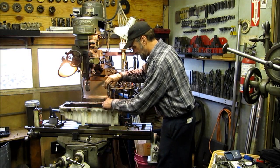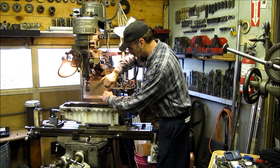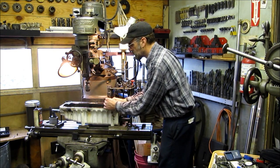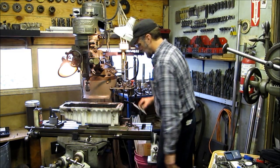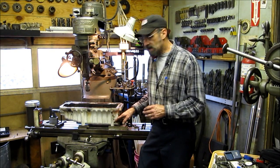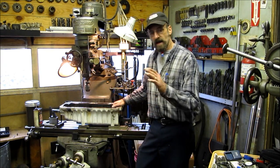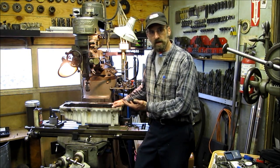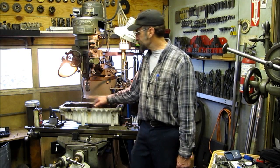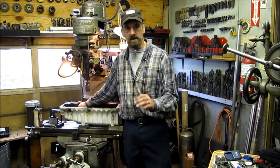Here's the last helicoil. A little time-consuming, but the part was saved. We got it apart and the customer can reassemble this thing now. Not everything clamps into a vise on a mill — we stood it up on blocks and toe-clamped it down, but got it registered at the right support on the table for alignment. We got the four drilled out and replaced the one we weren't happy with thread contact on after everything was removed — it was missing some threads down underneath, had like three good threads.